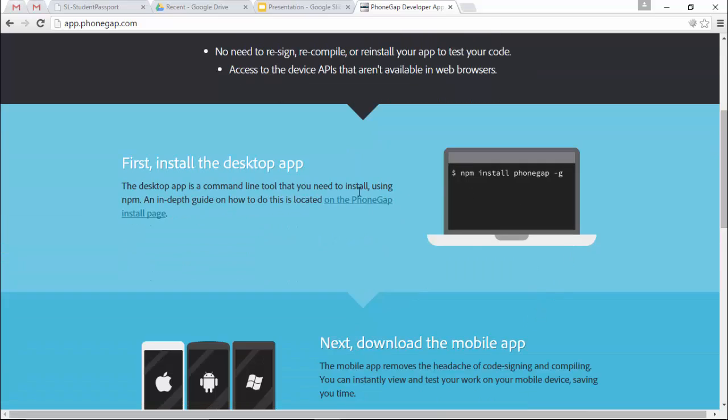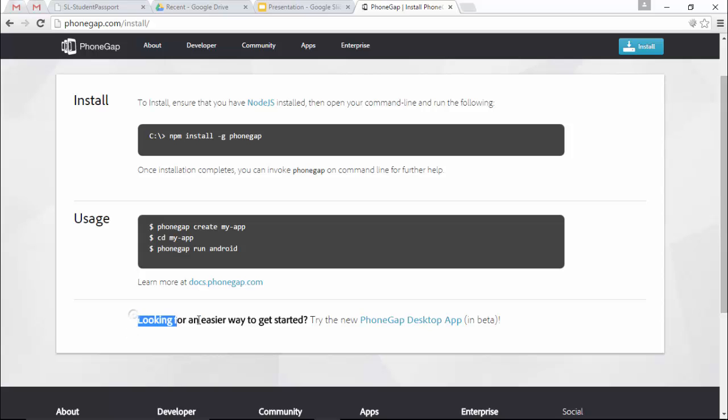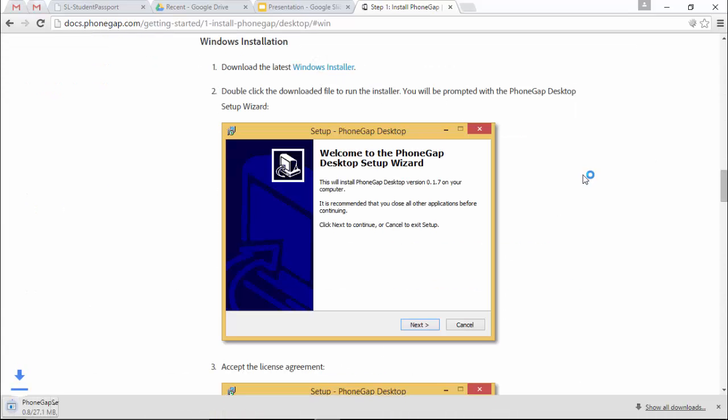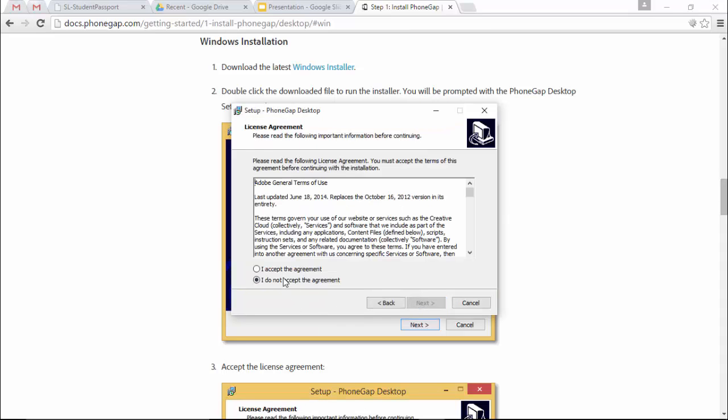and it'll take you to that site, and then we'll click on the PhoneGap Install page, and instead of using npm and installing PhoneGap locally on your computer, we'll just use the new installer, which is available for Windows or Mac.